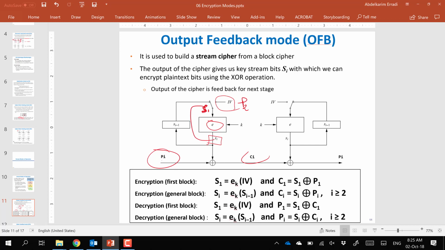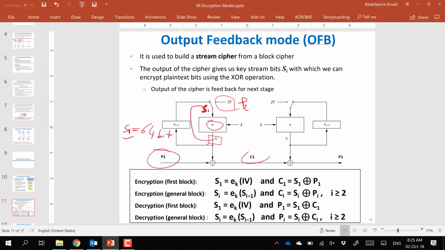So, for example, the first time, S1, in DES, what's the size of S1 going to be? It will be 64 bits. So I'm not generating a key stream 1 byte at a time, like in the A5/1 algorithm that we've seen is used by mobile phones, if you remember.